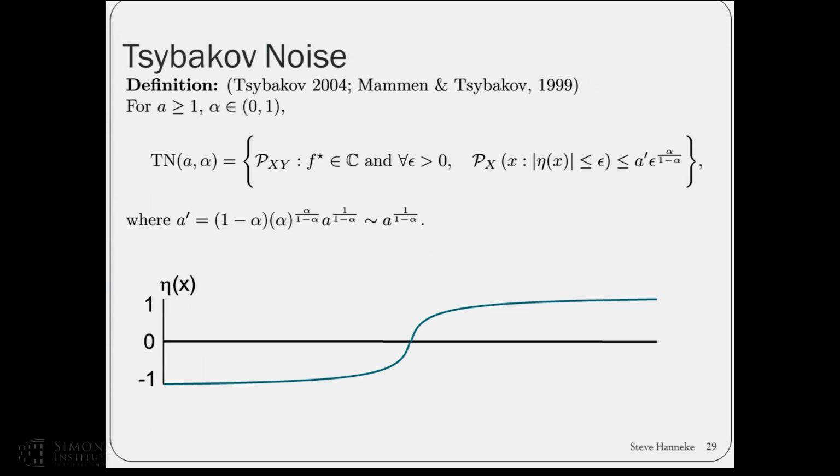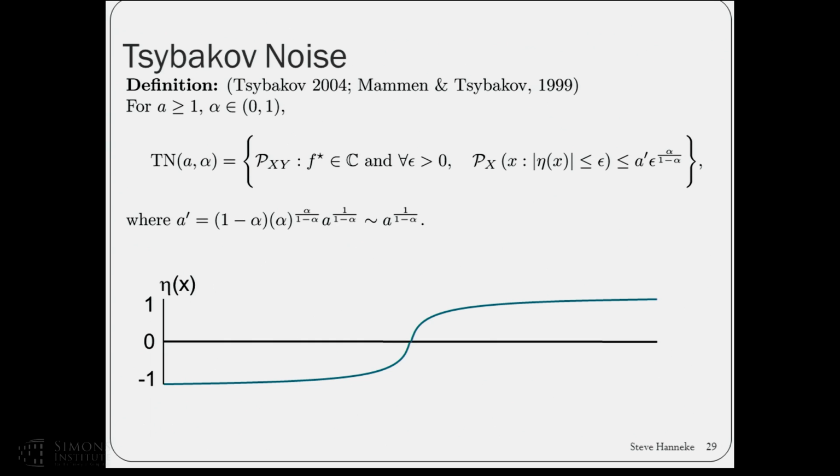Just to draw a picture of what this is, if we had threshold classifiers on the line and, say, a uniform distribution on some segment, maybe the regression function looks like a sigmoid or something. It smoothly crosses 0. Here's where the optimal label would flip from -1 to 1. If that's a very sharp transition, that corresponds to an alpha that's up near 1. If it's a very flat transition, that corresponds to an alpha that's down near 0. So the probability of the very noisy region would be larger if it was flat, and small if it's sharp, like in the picture.